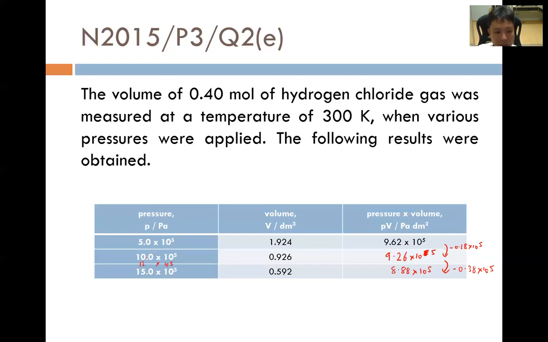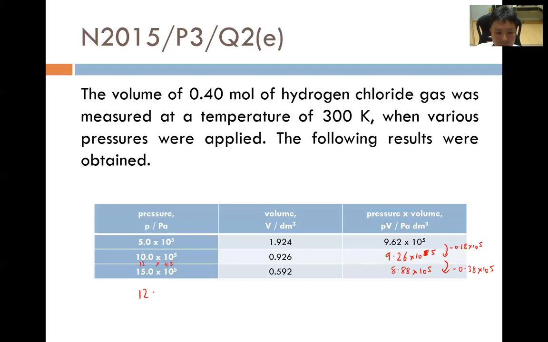Okay, so when you increase from here to here, you will increase by an amount which is 0.38 divided by 5 times 2. Because when you go from 10 to 12 instead of 10 to 15, it's only an increase of 40% if we treat this as the 100% mark. So we will change by 40% of 0.38, and hence it will change by 0.152 times 10 to the power of 5. So we'll take 9.26 minus that, and we will get a value.